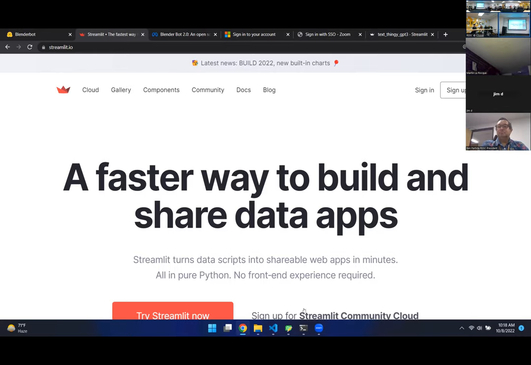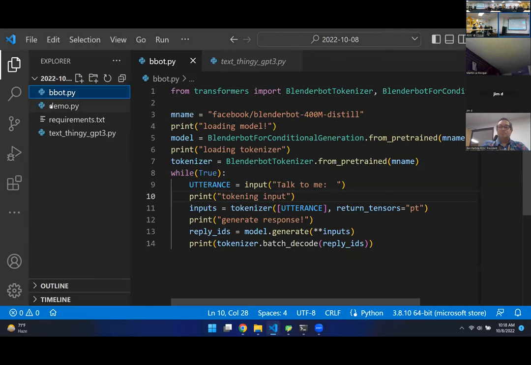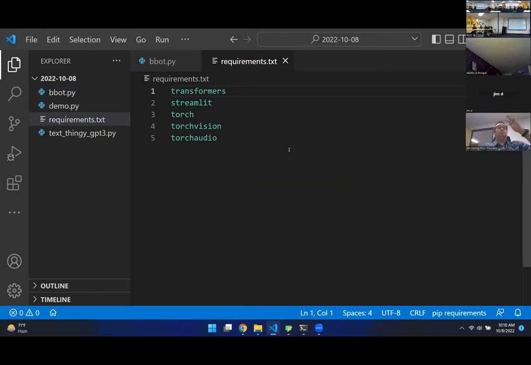So for anyone who wants to follow along and for posterity, I have a requirements text that describes all of the tools you have to have installed, either through Conda or in Python to make this work. So you can do a pip install for each of these, or a pip install -r requirements.txt. You need transformers, the Streamlit library, Torch Vision, and Torch Audio. Because this is my laptop and it doesn't have a graphics accelerator, it is loading up the CPU version of Torch, because there's different versions. If you have a graphics card, you definitely want to use the GPU accelerated version. So in my requirements text, for the example purposes of this, the toy Blenderbot 400 million model, CPU version, once all these are loaded, you're cooking with fire.